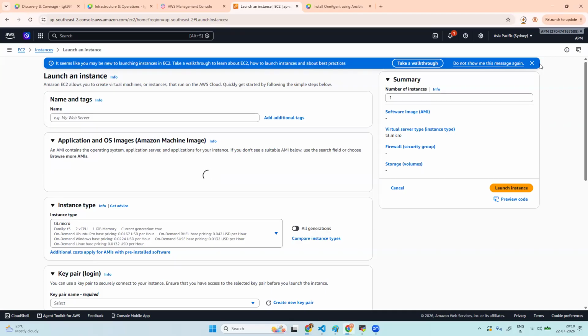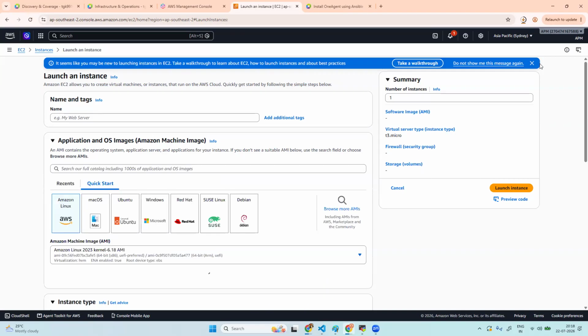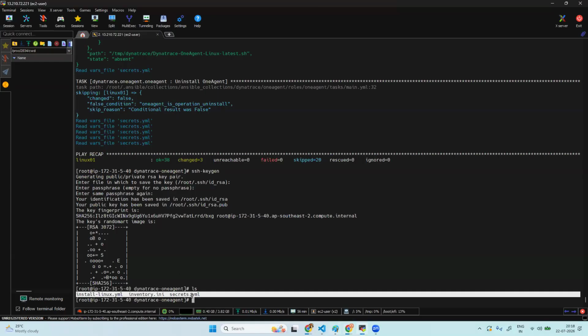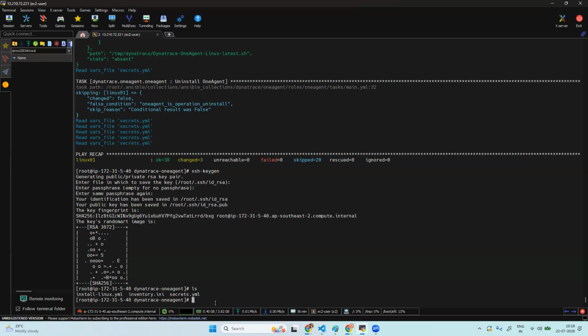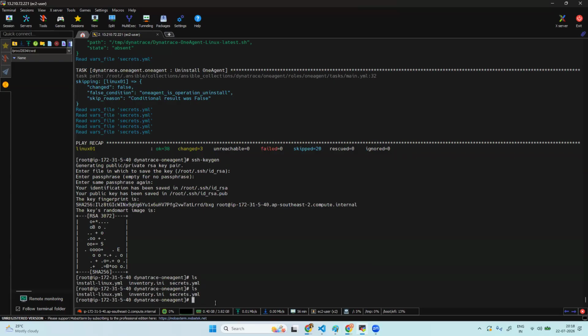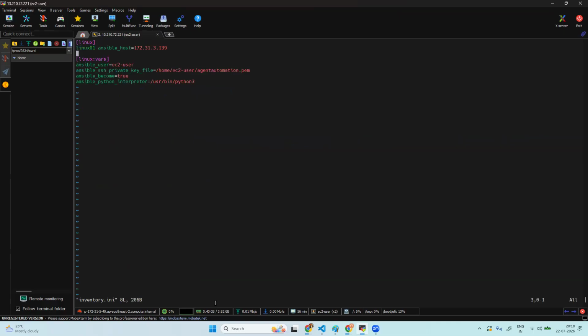Basically, in the inventory file, I have added only one server. You will add another server IP here, and it will get installed on that also. So you have to add it. That's it, nothing else.